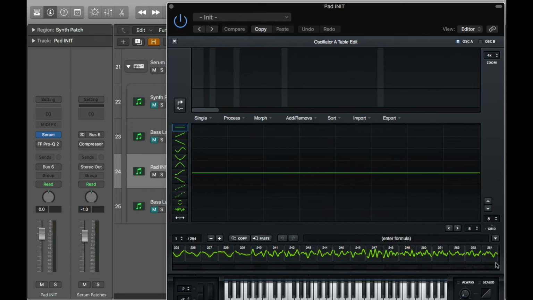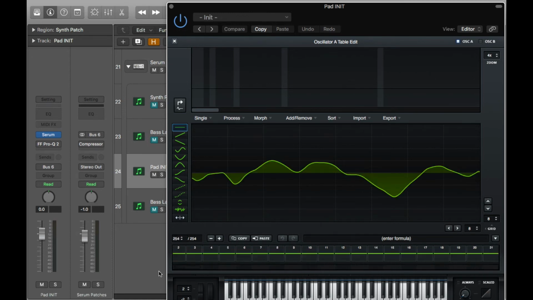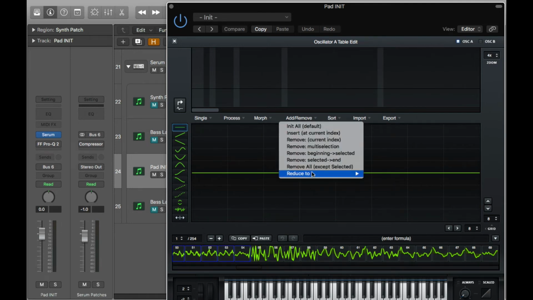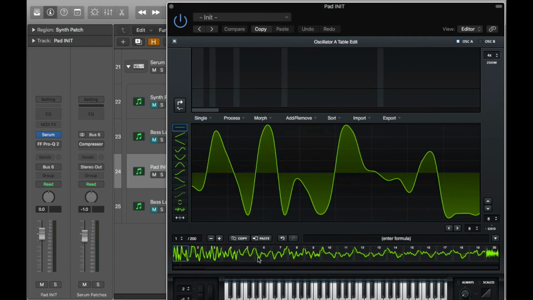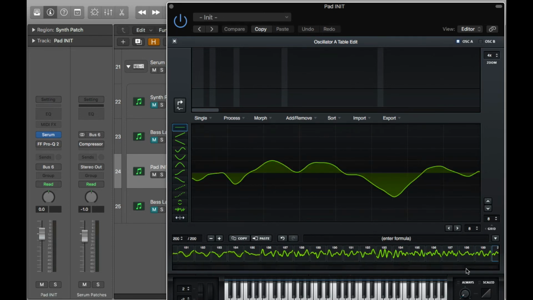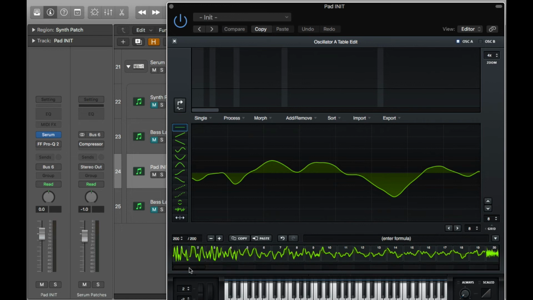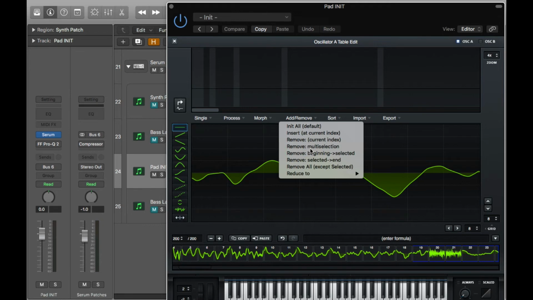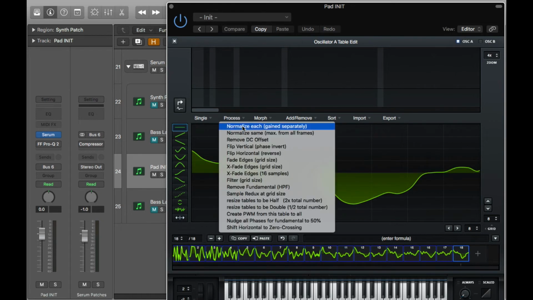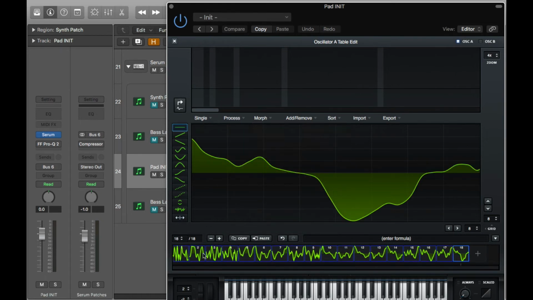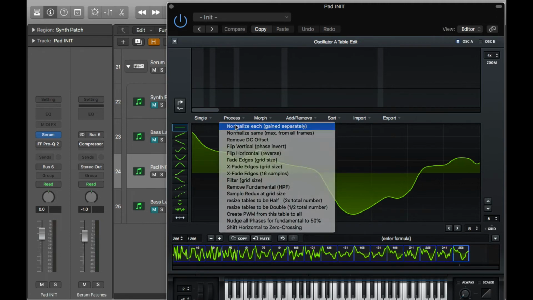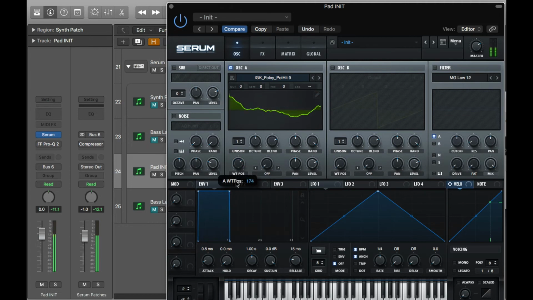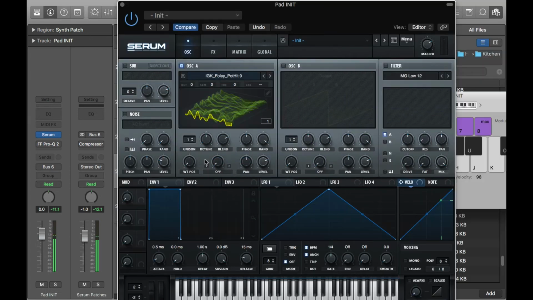A bunch of silence and then some sounds. So first of all, take away that silence there. And let's go to right there. And let's remove multi-selection. And then let's take this. And let's go to about right there. Remove all that. Remove multi-selection. And then let's take all this. We're going to process, normalize each. Let's crossfade. And then let's also do spectral, normalize each again. And this is what we have. Here's what it looks like.